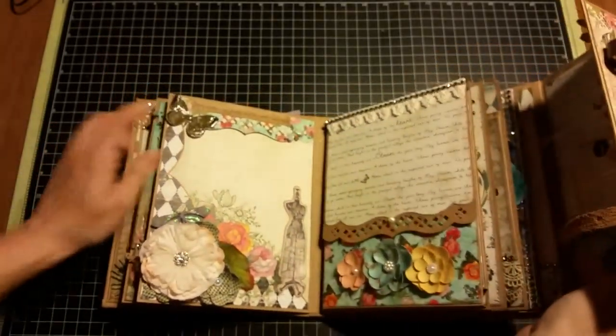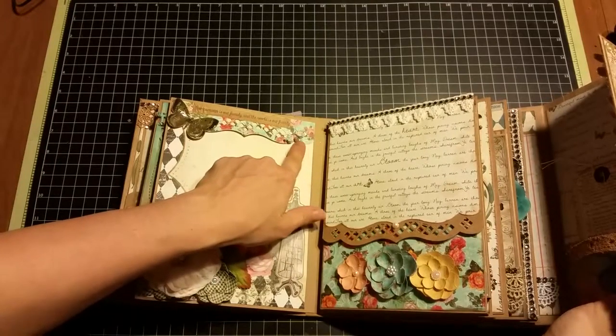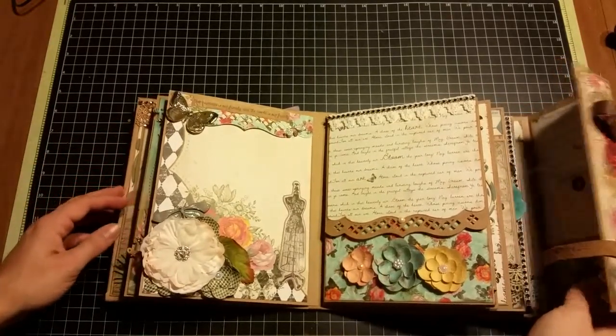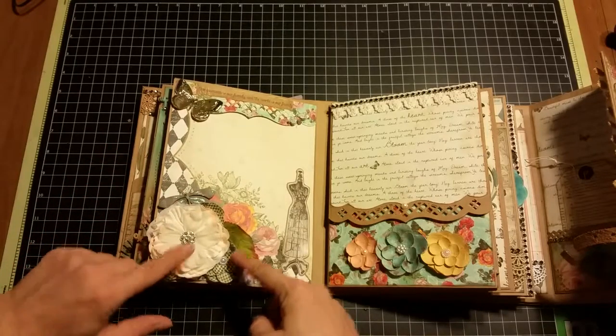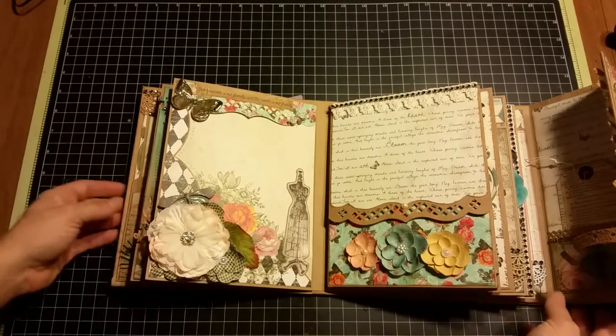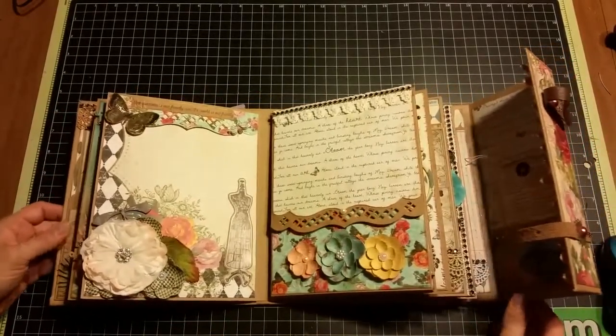And then the sentiment at the top is from the paper collection, and another three-dimensional little bee from K and Company. These are just some Prima flowers that I had in my stash that I layered or made a small cluster there. I didn't want to cover up all the roses on that page.